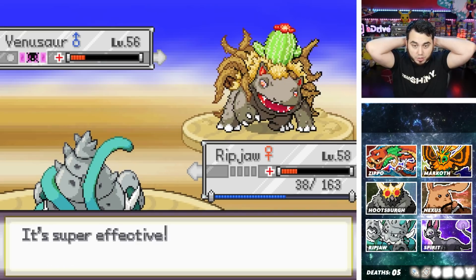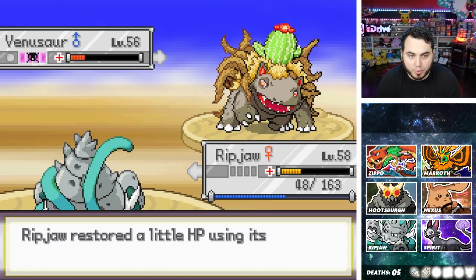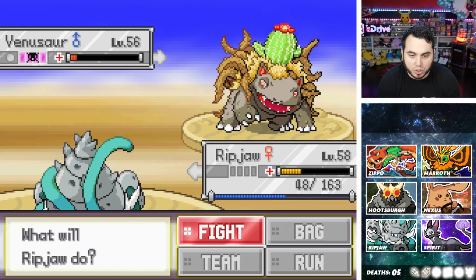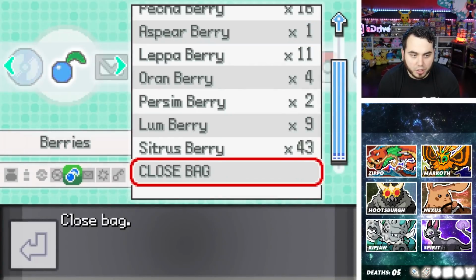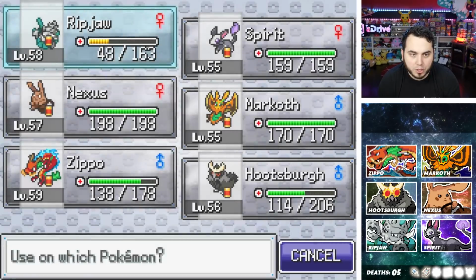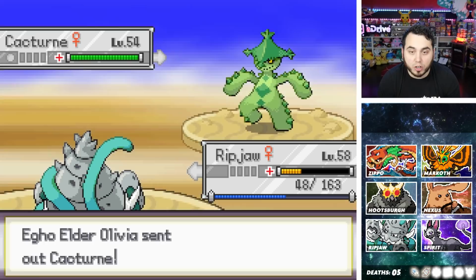Oh, is it Iron Barbs, isn't it? Oh, no Iron Barbs, okay. All right, well then I just heal up here, I think. I don't think I risk this, right? I think we just legit say, you know what, we're just gonna use a potion here. Let's just heal all the way up with a Hyper Potion. She may do the same thing. She's gonna switch out Venusaur and go Cacturn.